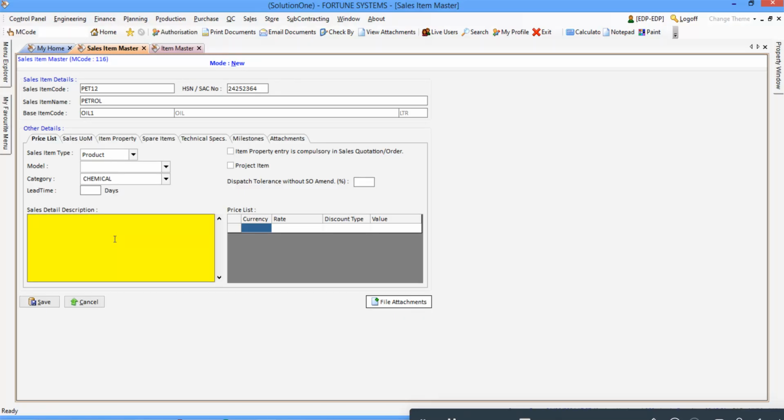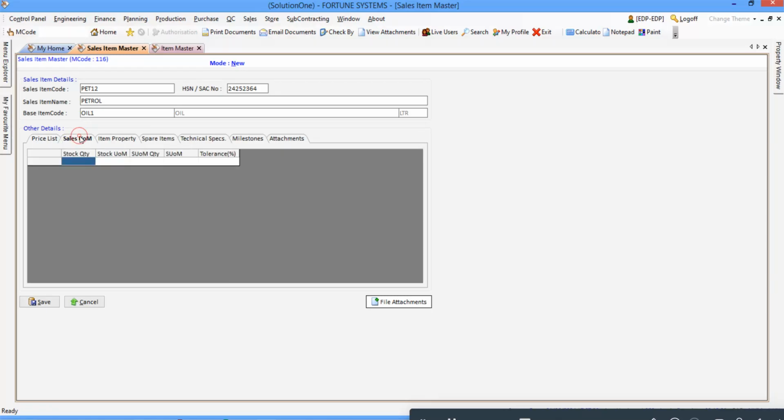Now sales detail description. Suppose you want to mention any sales item detail, you can mention it. Now again, sales unit of measurement. Sometimes it happens in the manufacturing industry that the raw material came in liters. However, after processing it, a different product will be made and its unit of measurement will change accordingly.